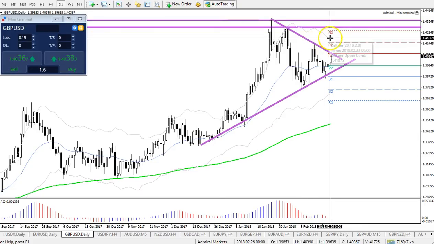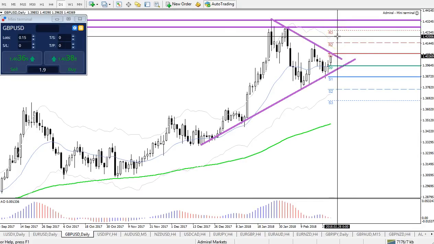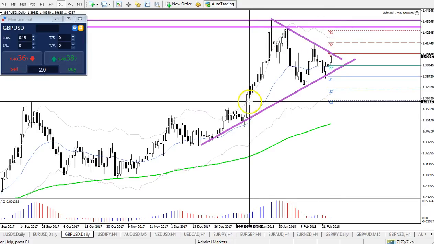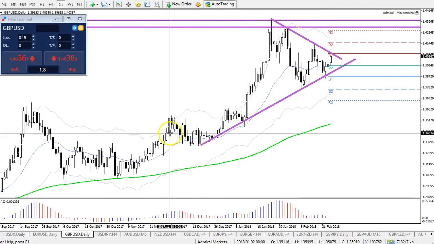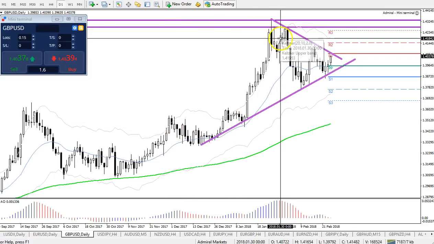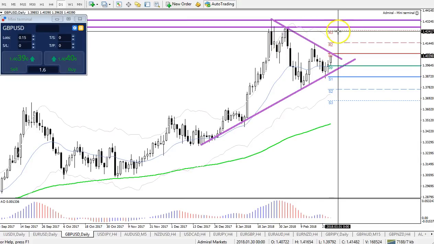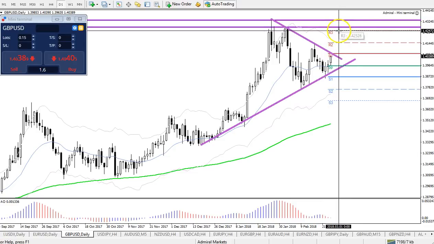There's also a Keltner channel by the way, so if price closes above the Keltner channel, closes above 142, then I would say a breakout is possible. Look at this candle right here, look at this candle right here, but it's not always the case. We had a break of course above Keltner here and we had some retracement before the trend continued. But in any case, a failure for price to close near the highs here could indicate weakness.